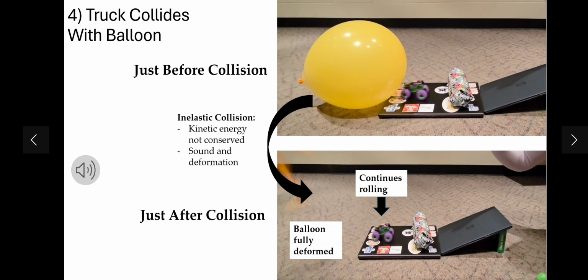Kinetic energy is not conserved, and instead some of this energy is transferred to sound, as the balloon popping ended up being quite loud, and other energy being transferred into deforming the balloon from a fully intact spherical shape to different pieces broken apart. It is not perfectly inelastic, however, because the objects do not hit each other and continue moving together. The truck will also continue to roll after hitting the balloon due to the nature of this collision.